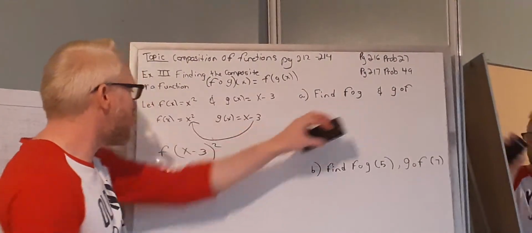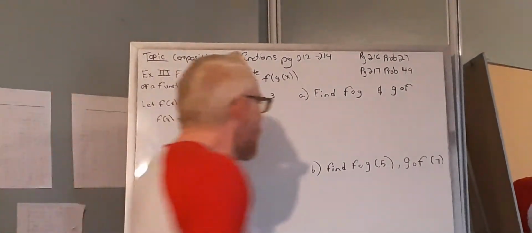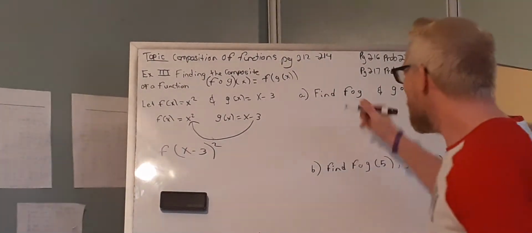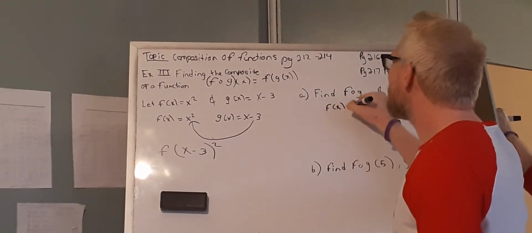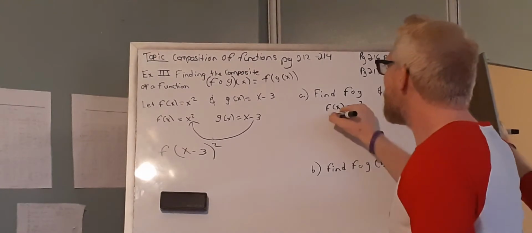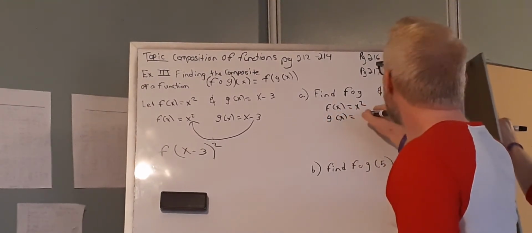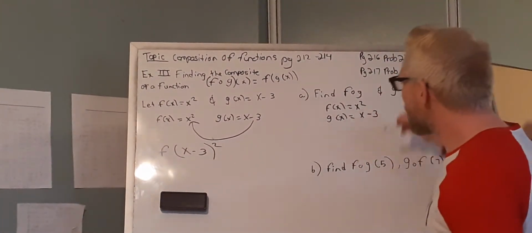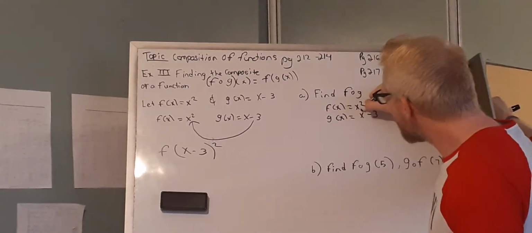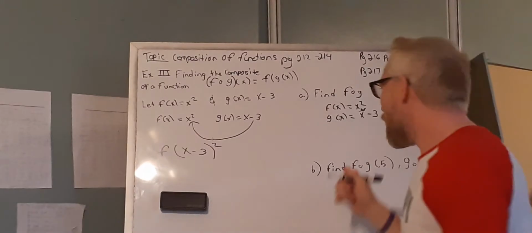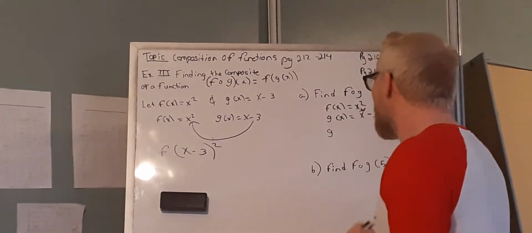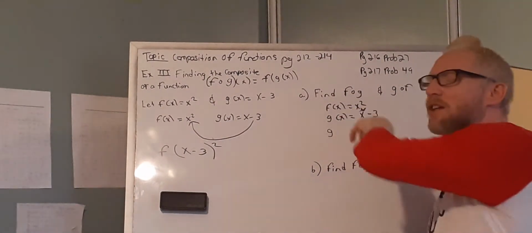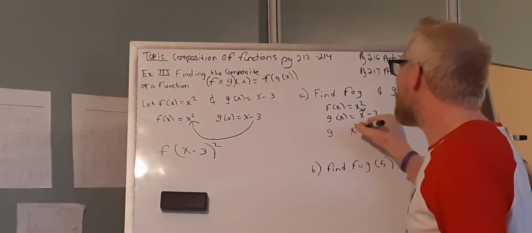Now we're going to move on to the second problem, which is g of f. Once again, I do this step. You don't necessarily have to do it, but I'm doing it just so that you know what we're doing. Again, f of x is just x squared, g of x is x minus 3. So what we're going to do now is the opposite. We're going to plug this function right here into the other one. So how does that look? Well, g of, now instead of writing x minus 3, I'm going to change the x and plug in x squared. So it's just going to be x squared minus 3.